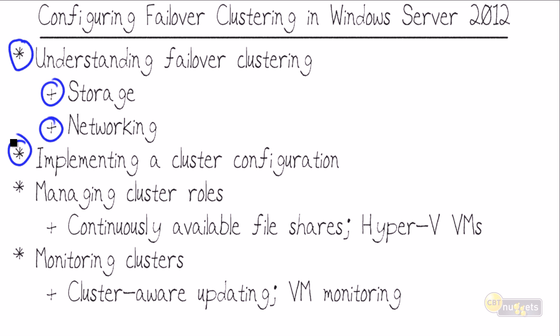We understand now how to install the failover clustering role, add nodes, configure your storage, including cluster shared volumes, and then bring one or more roles or workloads online. Finally, once your cluster is up, running, operational, we tested failover and failback, and we understand how to monitor clusters using Cluster-Aware Updating and VM monitoring.